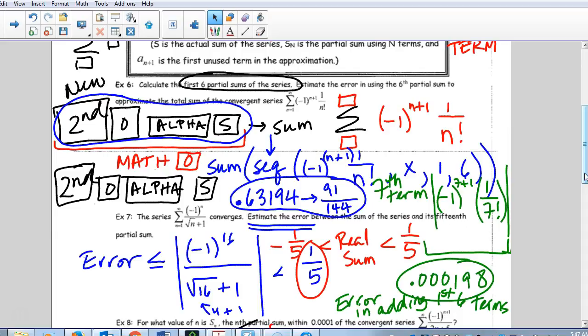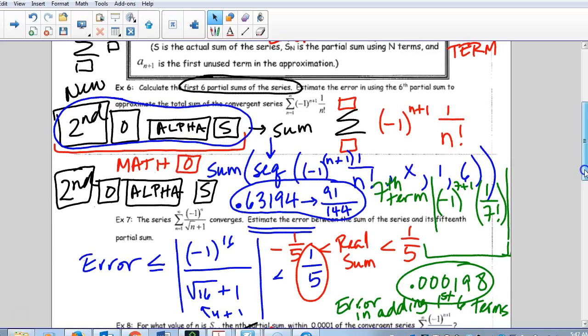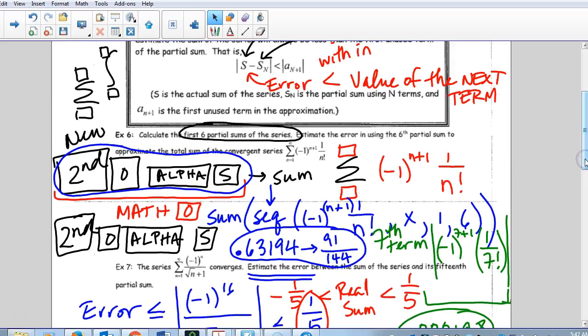So here's what we did, just to reorient you. We did the sum on a calculator. Now, you're welcome to bust out n equals 1, n equals 2, n equals 3, and let's see if my little pen thing is working. Oh dear, perhaps not.